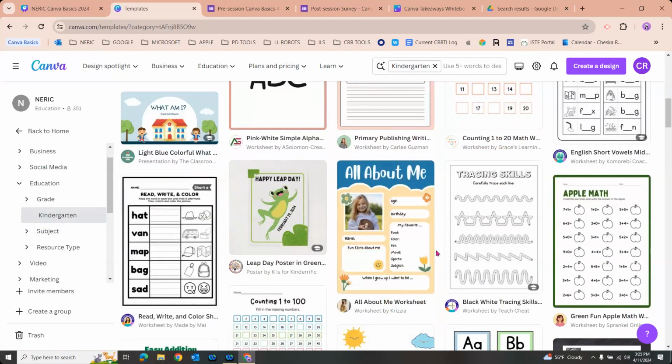So one of my tips would be, when you do have the time, just set 5 minutes or 10 minutes on your timer and just put in the search words that you would like to look for and just bookmark all the things that you want to use at some point. So let's say that this I really like. If you hover above it, you can star it and that will save to a starred or bookmark page that you can use later. So that way you're not really wasting prep time just looking and scrolling through. You can go straight into your starred page and start creating your content.